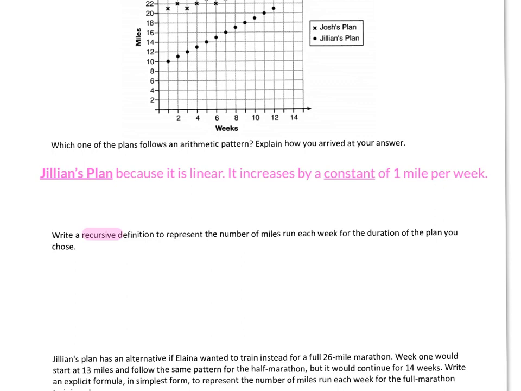Okay, now we said it's arithmetic. All right, so here's our format for a recursive formula of an arithmetic sequence. So we just have to say a sub 1 equals the first term. So let's do that. So a sub 1 equals, and we can see on the first week right here, week 1, she's going to be running 10 miles. So a sub 1 equals 10.